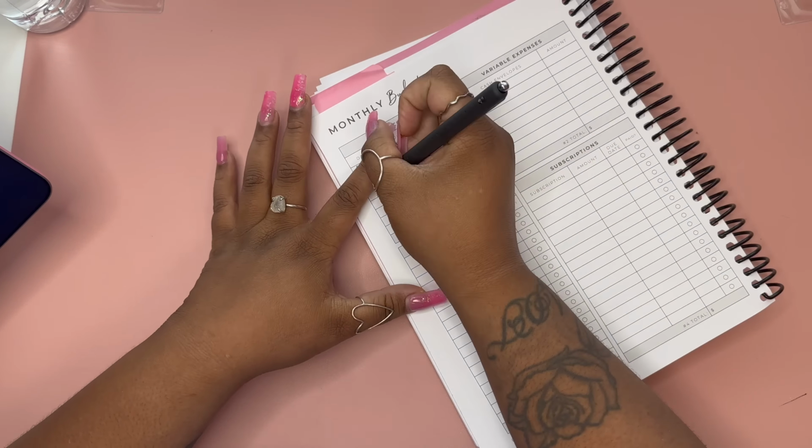I know these numbers seem ridiculous, but remember, y'all, I am a content creator and a social media influencer with a relatively large platform. So these are my incomes, but these last 5 here just go directly to my business account, and I use those for business expenses. I don't necessarily budget those out for my personal money. I reinvest those back into my business.